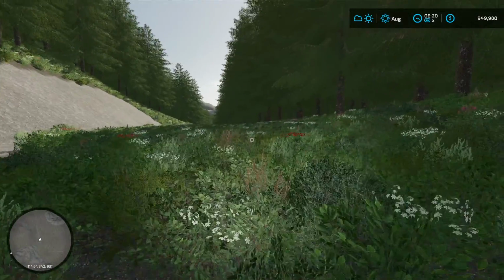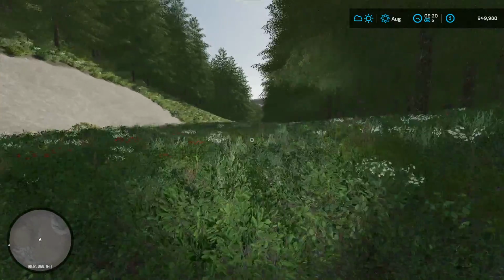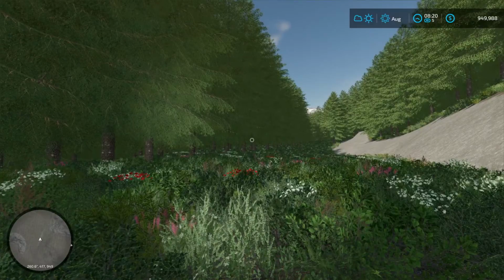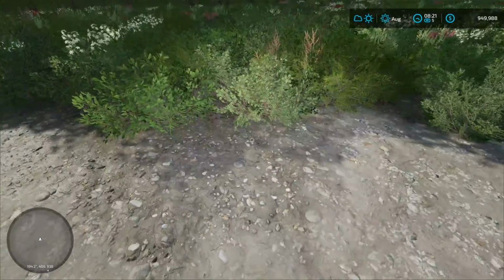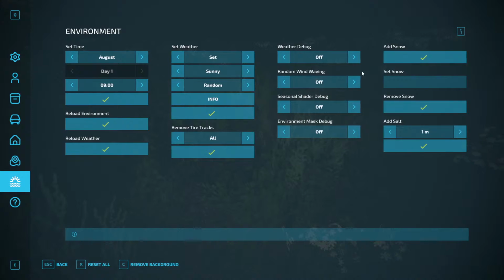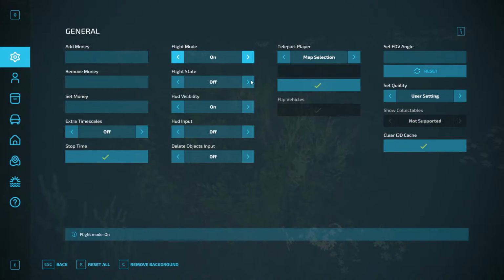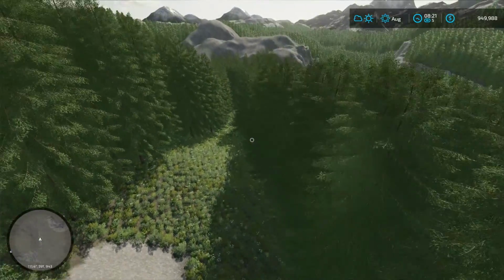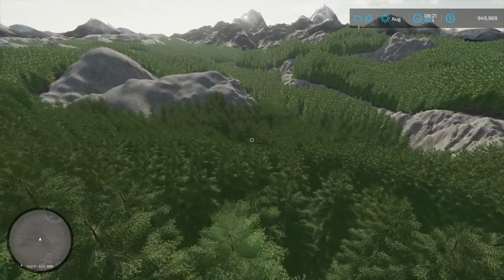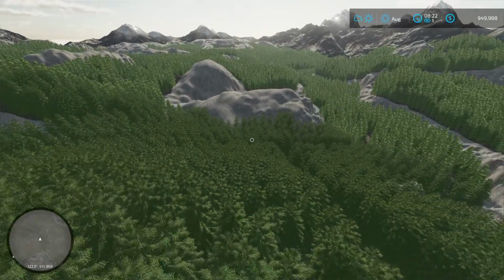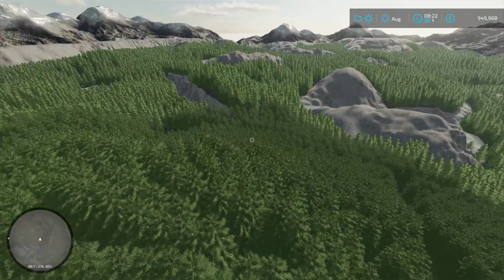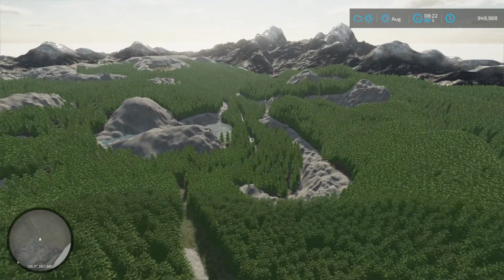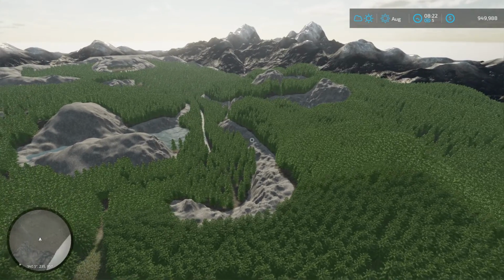So yeah, I think that's gonna do it for today's stream. It wasn't a very long one. I mostly just wanted to show you guys the map, kind of give you an overview, a feel for the map. And let me wipe above again one more time for you guys. Get you a nice little overhead shot, if you will. But yeah, there you guys go.